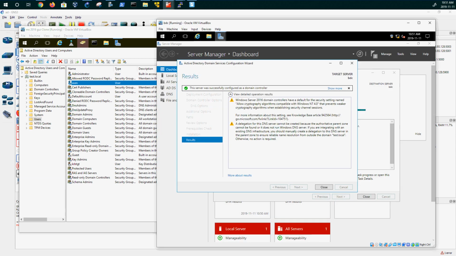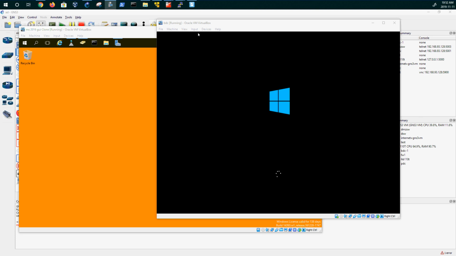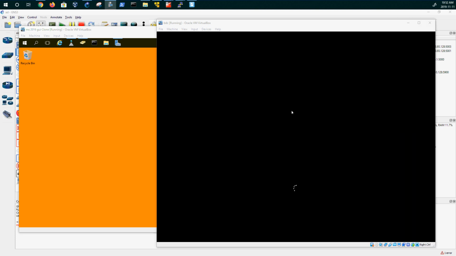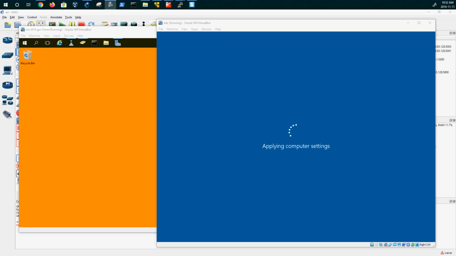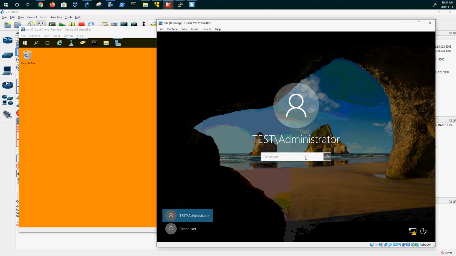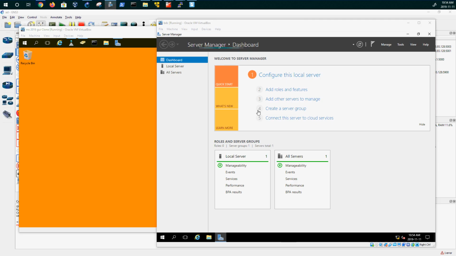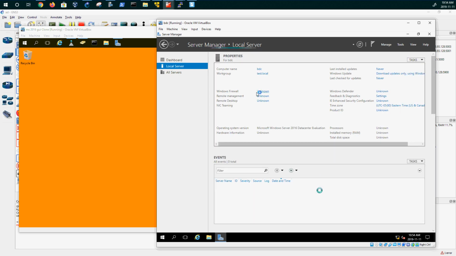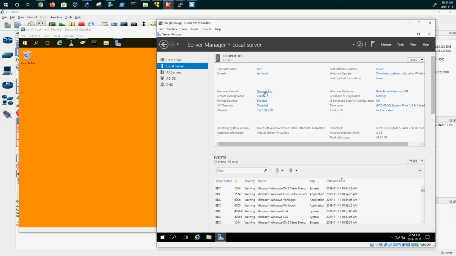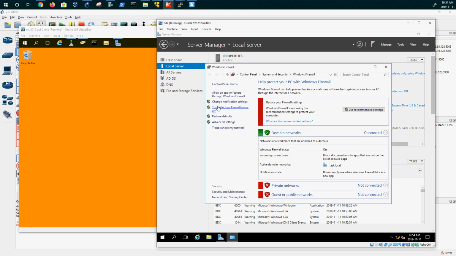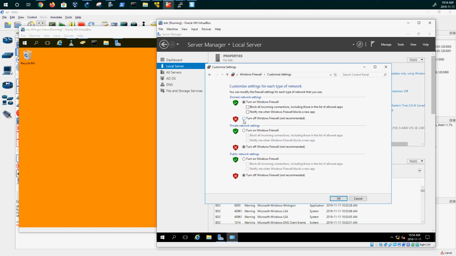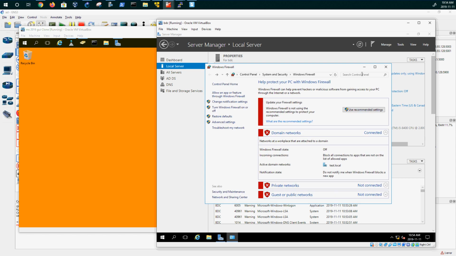Okay. After the rebooting, you're going to see it will be part of the test domain too. Part of the domain now. So put the password. Now, two things, if you remember, guys, after installation of a domain controller, don't forget this. You go to the local server. In our lab only, once again, we stop the firewall for now. You see, there is a third one which just appeared, which is the domain one. We need to stop it. Now, in production, you never do this once again. Okay, we just stopped it here because it just appeared.